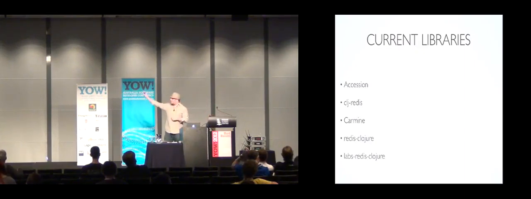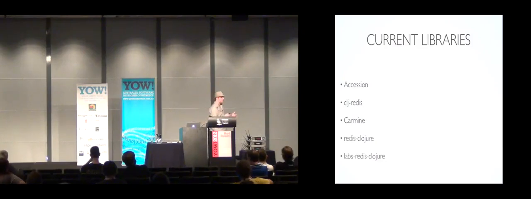Now, these other libraries that I've listed are for your reference later. They all implement the entirety of the Redis interface. We're going to build a small piece of it today, but it's going to be surprisingly well covered. So when we get started, we have a few things we need to do.